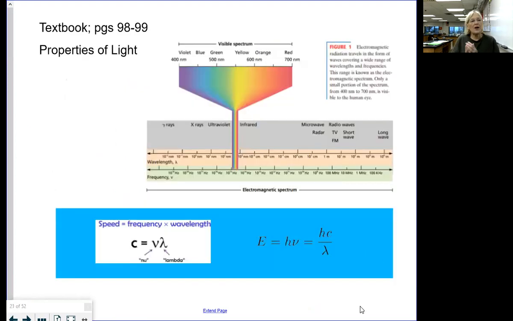I'm going to be going through the diagrams that I said were so important in your book. The first diagram on the properties of light was just illustrating that light is more complex than we imagine. It has all these different frequencies of wavelengths beyond the small visible spectrum here between 400 and 700 nanometers. These two equations are highlighted in your book as we have done calculations with them. The speed of light equals frequency times wavelength, and energy is directly proportional via Planck's constant to frequency.